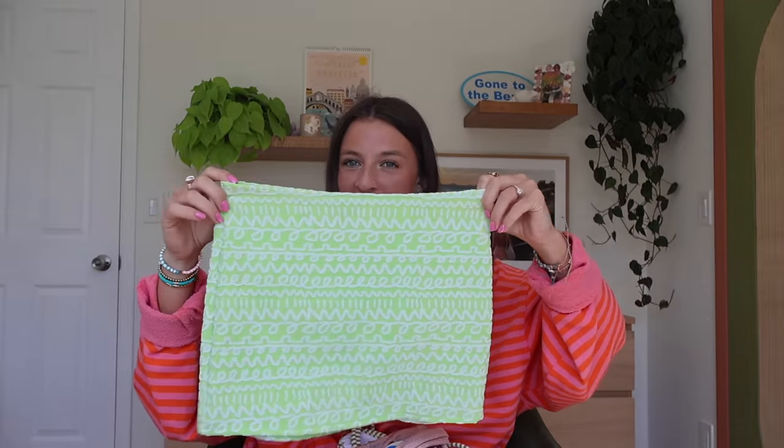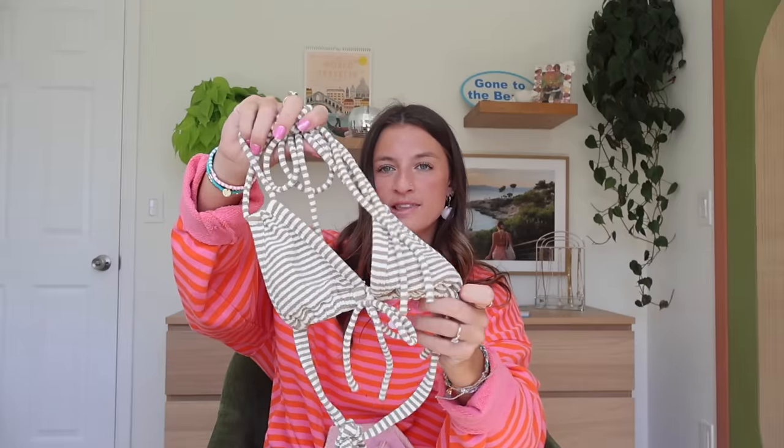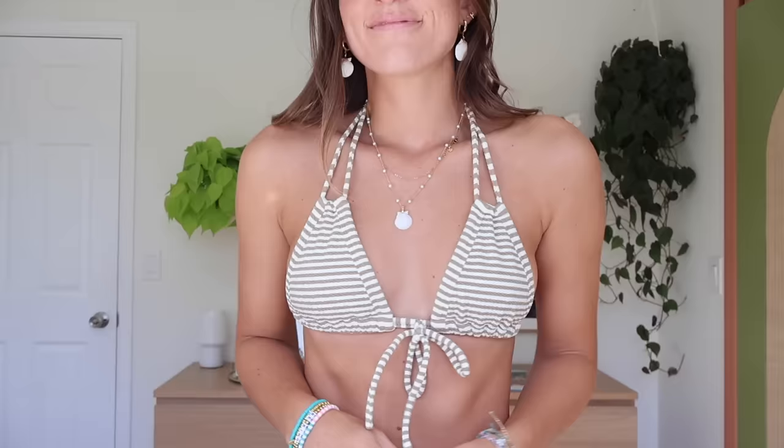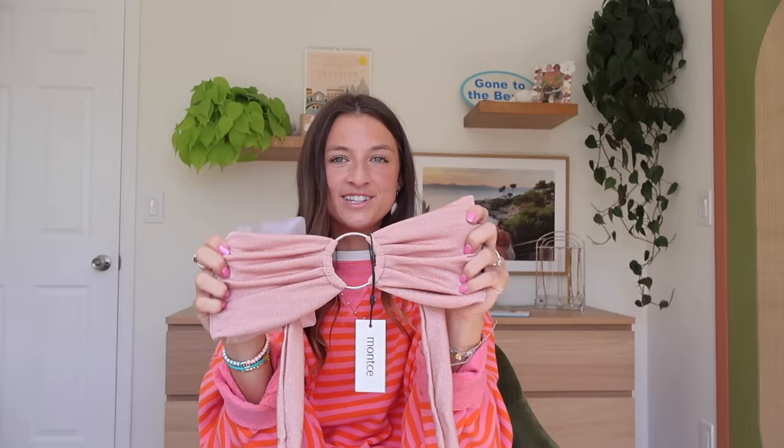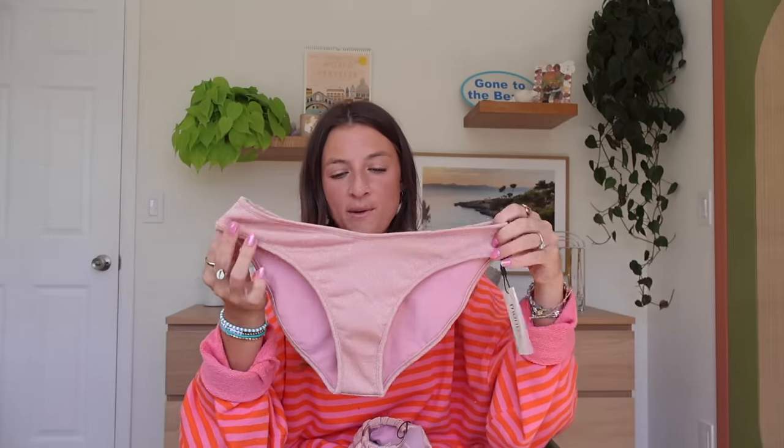These bottoms are so flattering and it also has a fun little swim skirt that you can get to come with it. This may be my favorite swimsuit from them — I love this material and pattern so much. It's so classic, has a little separation on the top, ties in the front and back and over the shoulder. I have not worn this one yet but I'm so excited — it's a pink sparkly one. Those are also a nice fuller coverage bottom. The last suit from Monsey is another one piece — it's so sleek and classy, I love the high hips.